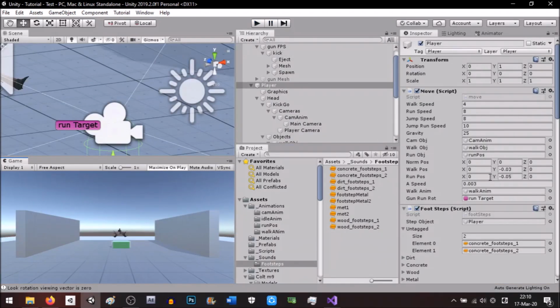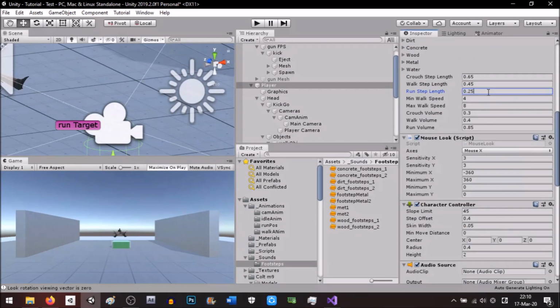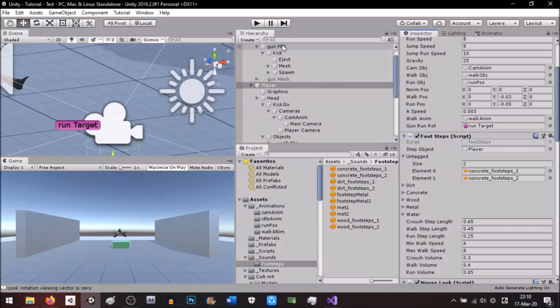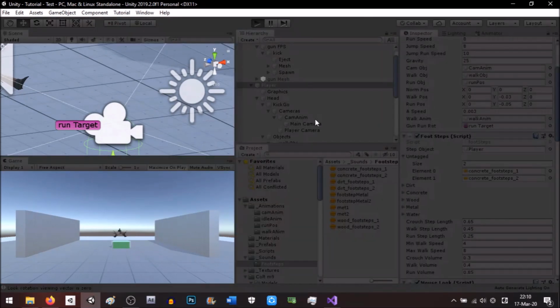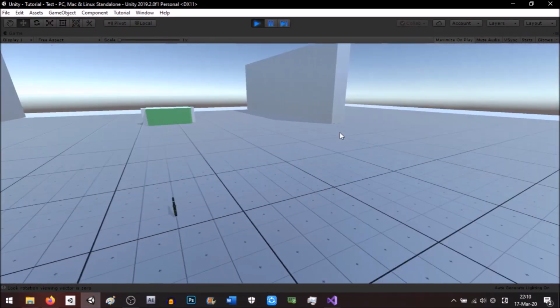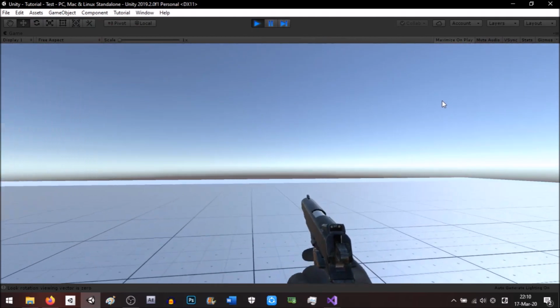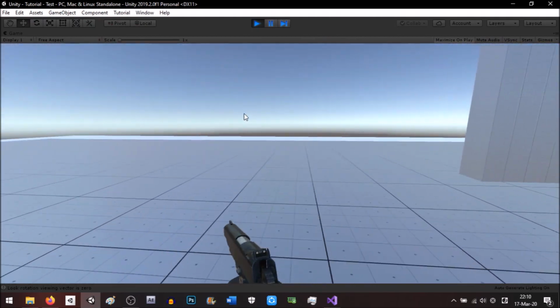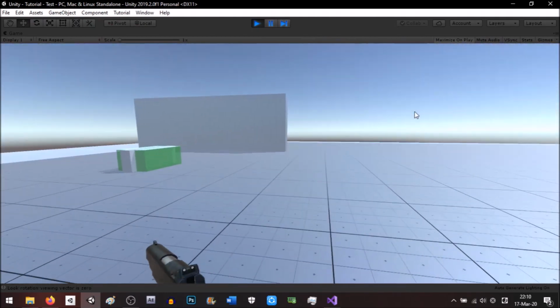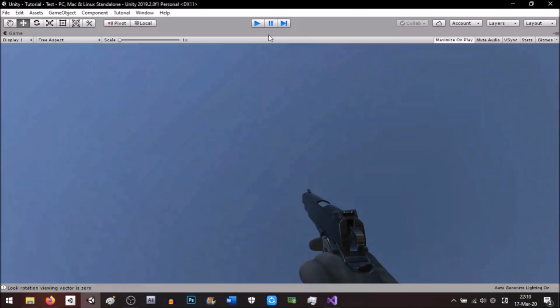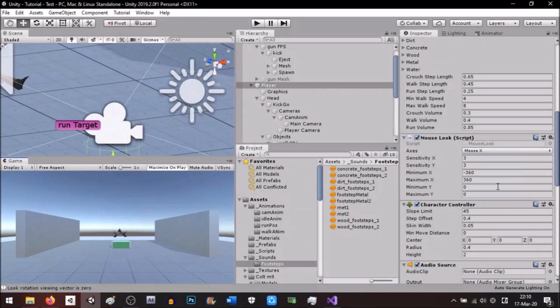Yep, that's basically it. So we got the footsteps. I'll upload the footsteps script. Don't worry. Also, this footstep script is global. Just play with the variables, because I'm not really sure anymore.